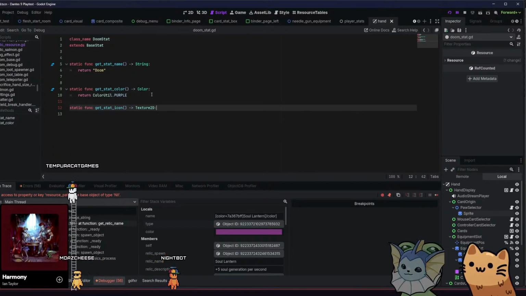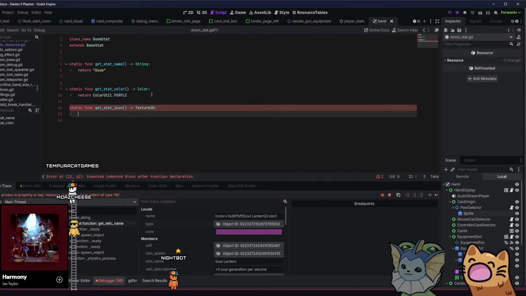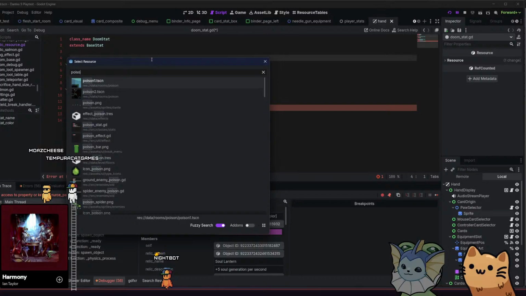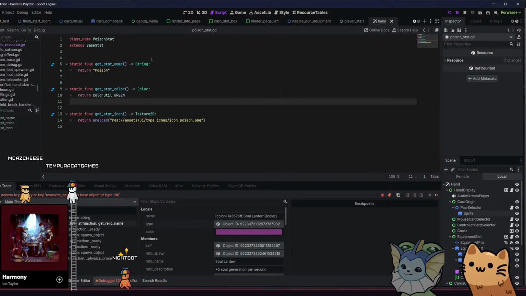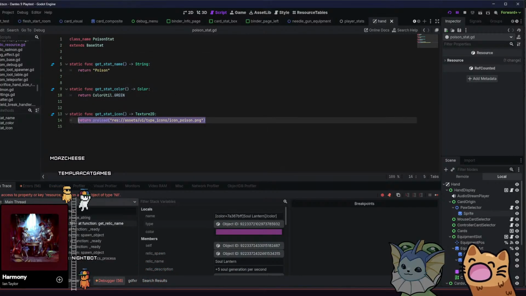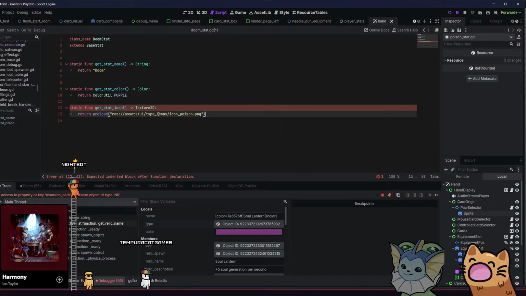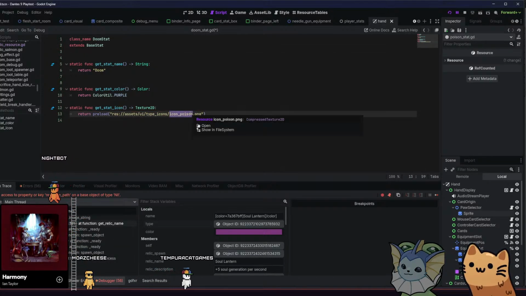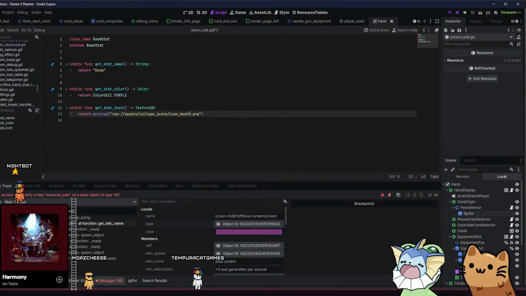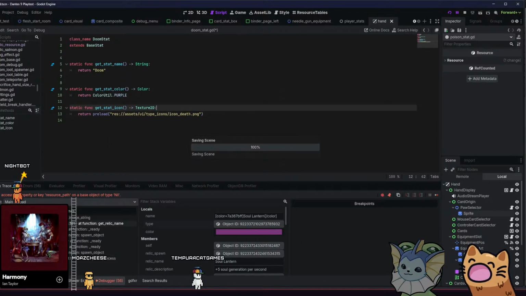How are you defining this in the other ones? Okay, you're just preloading it straight from here. I guess you can do that, yeah. You don't have to save it as a... Yeah, because it caches it. Okay, I didn't know that.